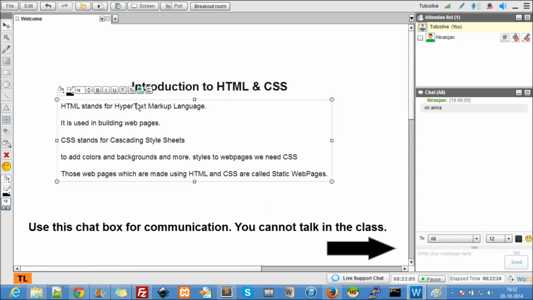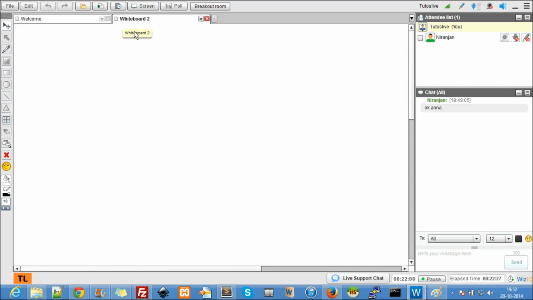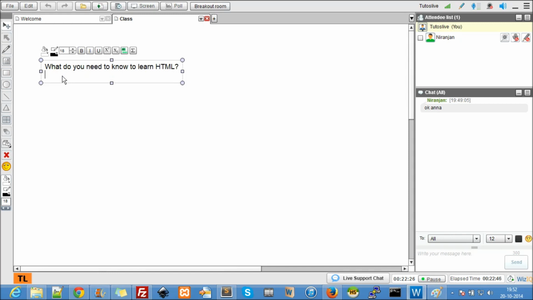Okay, so most of the guys will be knowing about this who are the course aspirants here. So here let me just describe a few more things here before we see what is HTML. So what do you need to know to learn HTML? Absolutely nothing. You don't need any programming language experience before to know about HTML. HTML is built for those people who have no programming knowledge experience.